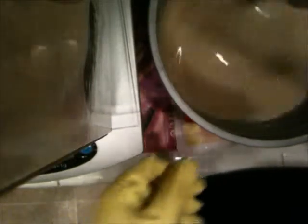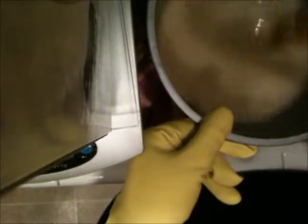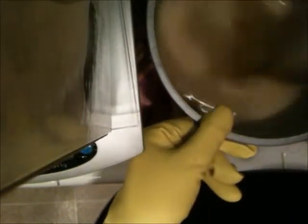So I notice I have quite a bit of bubbles in this solution, and this is the first time that I've ever really had that problem. I don't normally have problems with the bubbles. I wonder if it's from the sugar because I'm soaping at such a low temperature. I'm literally under 80 degrees right now.